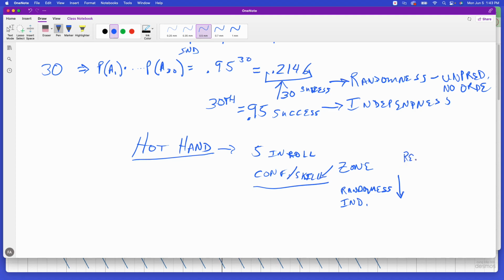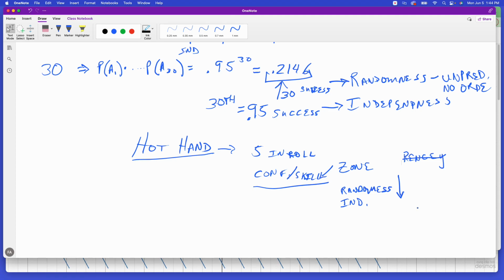And the idea behind recency, I spelled that horribly, sorry about that. Anyway, recency is this idea that the most recent events are going to affect the next events. Positive meaning that positive outcomes occurring recently make you think that positive events are going to continue to occur. Negative recency means, well, a lot of positive events have occurred, so negative events are going to change. What it basically means is positive recency makes you think that whatever has been happening is going to continue to happen. Negative recency makes you think whatever has been happening is going to stop happening.